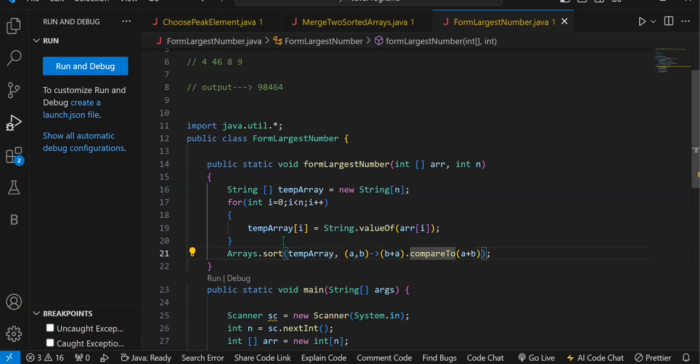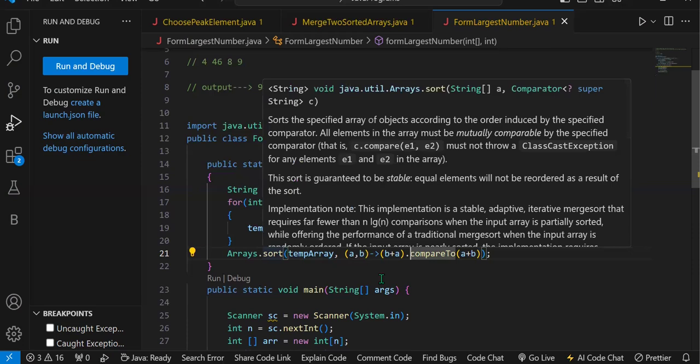Finally it will sort all the elements in the temp array so that when you concatenate all the values after sorting, you will get the largest number.